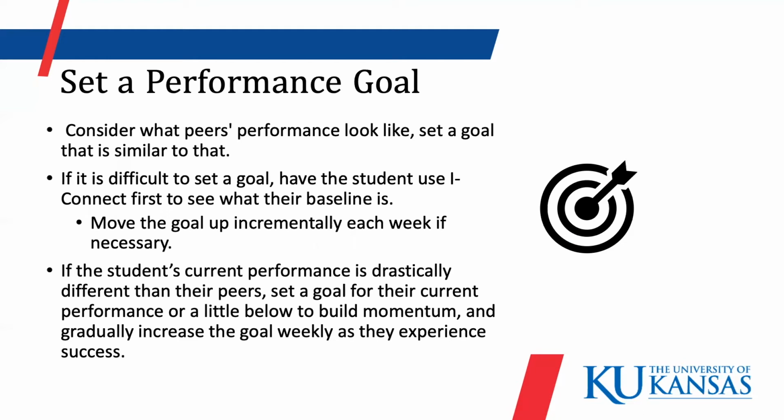It's really important to remember that very rarely do kids demonstrate a target behavior 100% of a monitoring interval. Not just kids with disabilities or kids who are using IConnect, but really anybody. Most people don't do things at 100%. So set a goal that's kind of more comparable to what peers are doing, or that is what the student wants to see.